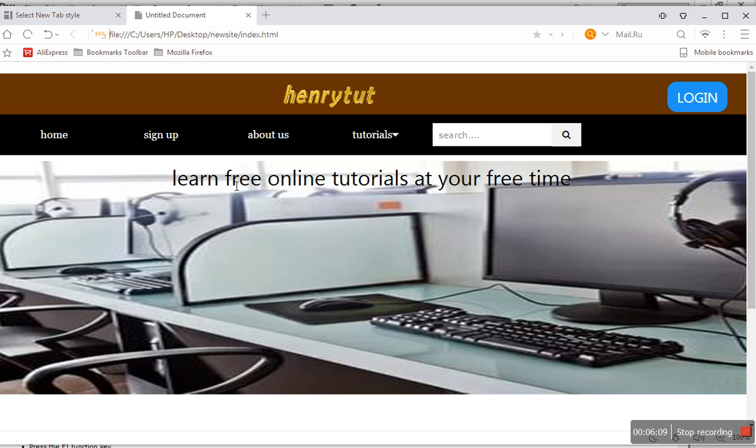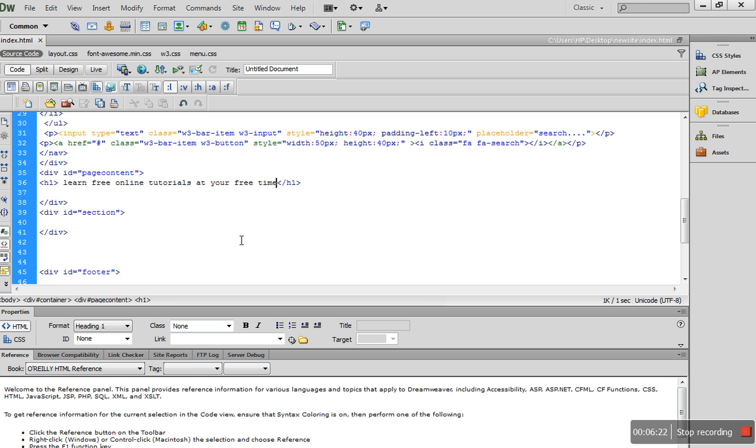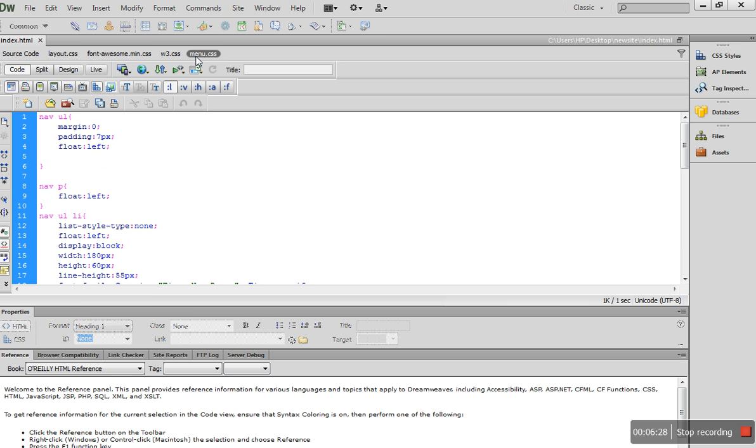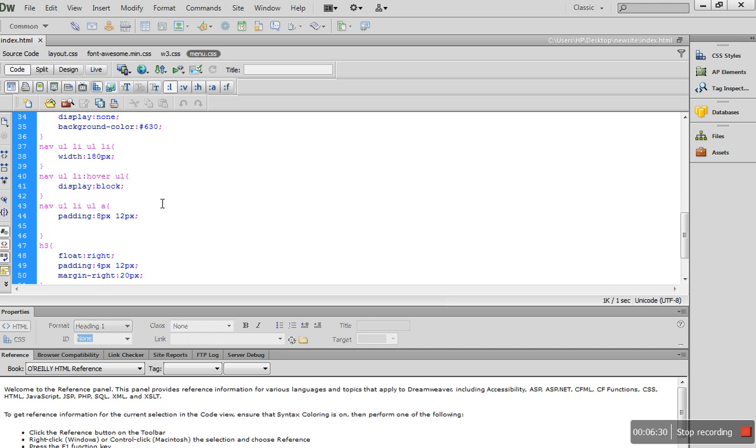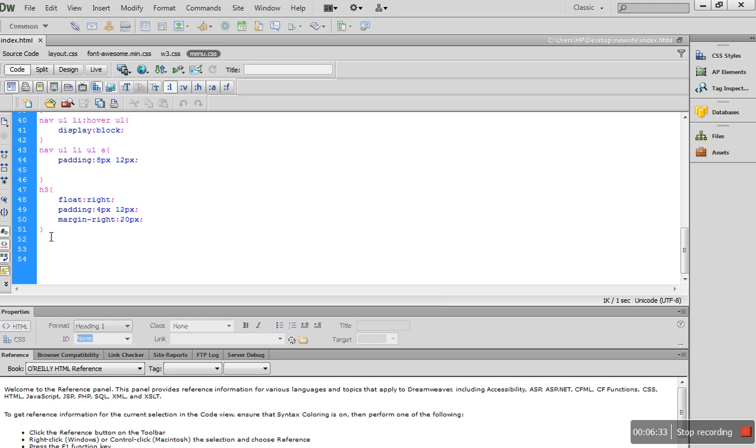Alright, you can see the heading 1 is placed at the center of the page. So we are going to be using our CSS to control this heading, make it finer. Sorry, I don't know if there's any word like finer. Okay, go to our menu.css, and we're going to create a style rule for that.